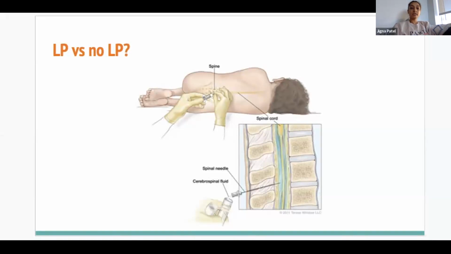Intracranial hypertension is defined as a value of more than 18 centimeters of water in children less than 8 years of age and more than 20 centimeters of water in children greater than 8 years of age. So less than 8 years, it's basically greater than 18. Greater than 8 years, it's greater than 20. So you have about 2 centimeters of difference in the two. And then the CSF, like I said, should be sent for analysis for cell count, differential, glucose, and protein, just to rule out other abnormalities.